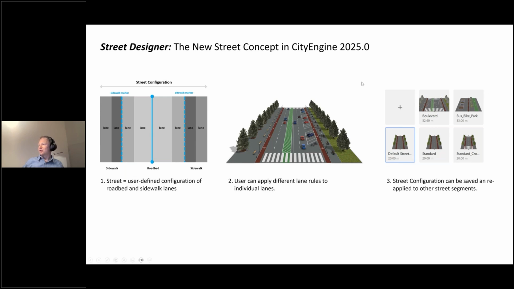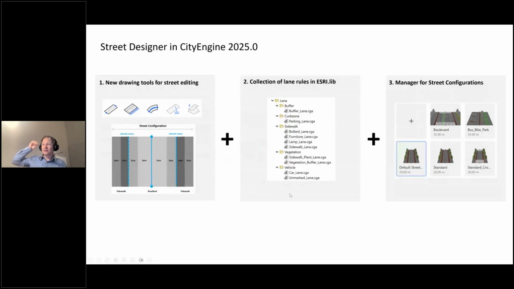The third part of the whole thing is that you can save the street configuration and reapply it on other street segments. So basically what's coming with this street designer in 2025.0 is, first, new drawing tools for street editing.